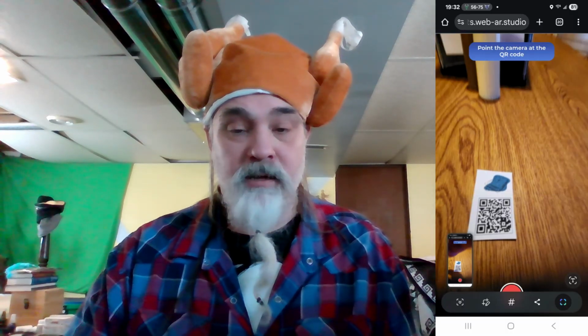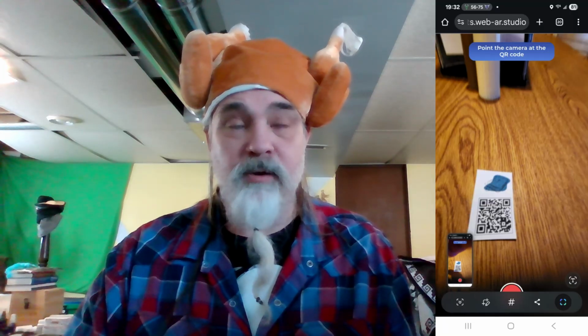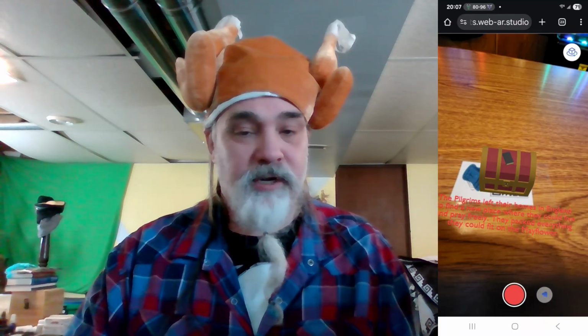Okay, so I went ahead and tested the QR codes, starting with this one that we just took a brief look at. And this graphic is supposed to be a Bible. It's a little hard to read, so maybe I'll replace it. But when I scanned the QR code, the link for AR Studios loaded. And after selecting it, AR Studios loaded. I selected Start AR. It took a few moments. Once it loaded, I was again on a camera within the AR Studio, and a prompt was there telling me to scan the QR code. Once I did so, this is what loaded.